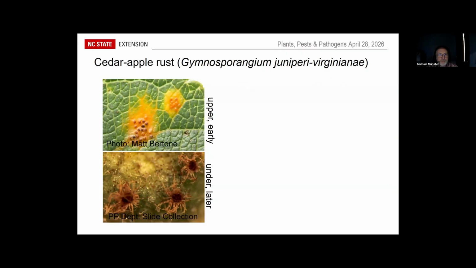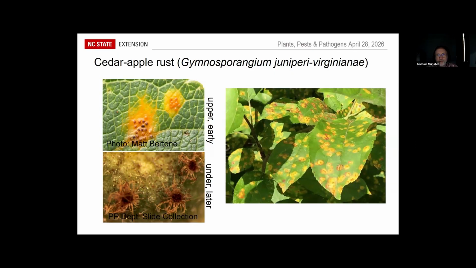So coming up soon, within the next month or so, we're going to be seeing the pycnia develop on the upper leaf surface. They could be confused for little insect eggs or something, that kind of bright orange color. And then as the fungus develops through the leaf and on the other side produces what's called aecia that burst out with these little star-like frilled pustules that release the spores that are dispersed to the, if they're lucky, to the junipers and continue the life cycle. But what we usually notice is somewhere maybe late May or late June in our area here, these bright orange spots marked with red on the leaves.